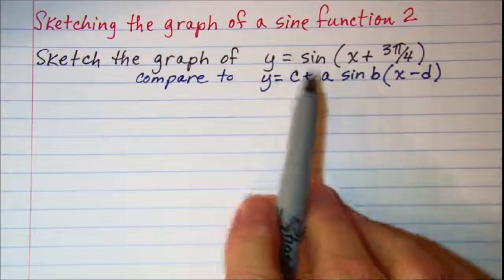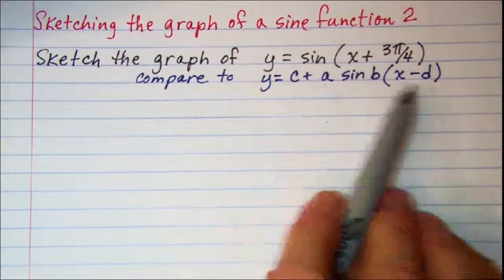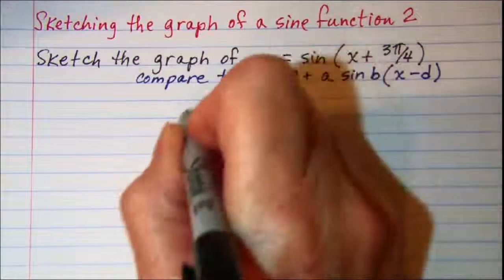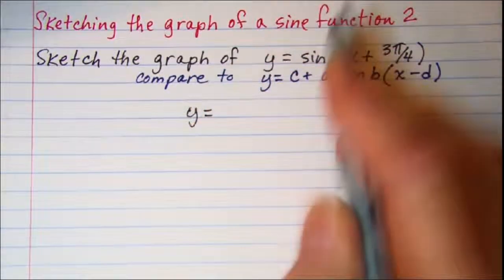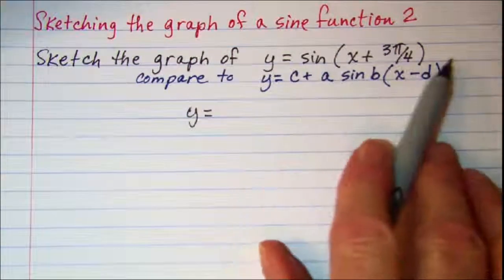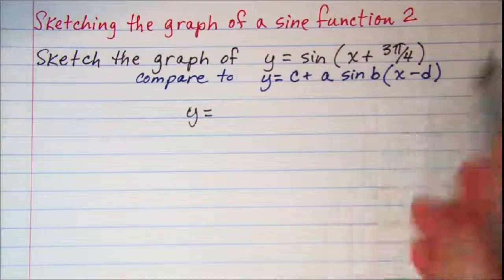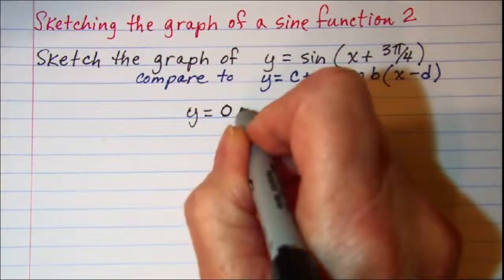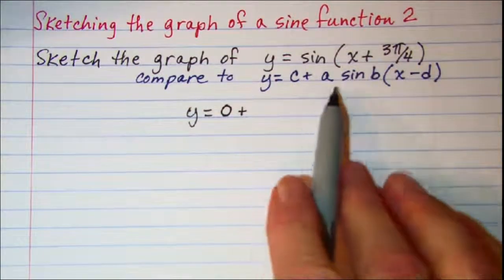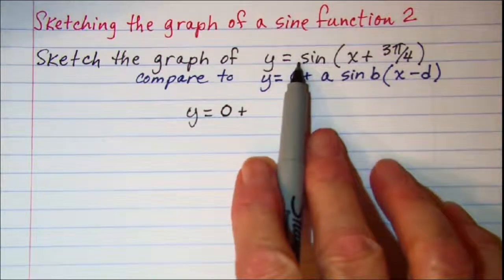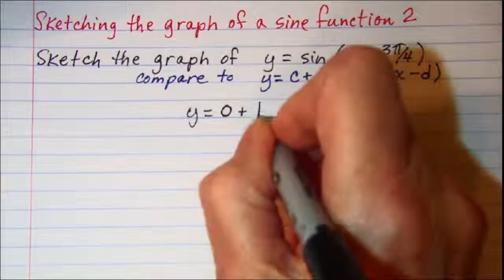Now we'll be comparing our equation to this generic equation. So some things that we want to notice. This would be y equals. And I don't have a number added to this sine term, either in the front or in the back. So my c value is actually 0 here. I'm going to write that so that we can be more clear on what's going on. Also, the coefficient of my sine is 1. Since there's no number visible, that means we have 1 times the sine. So I'll put that.